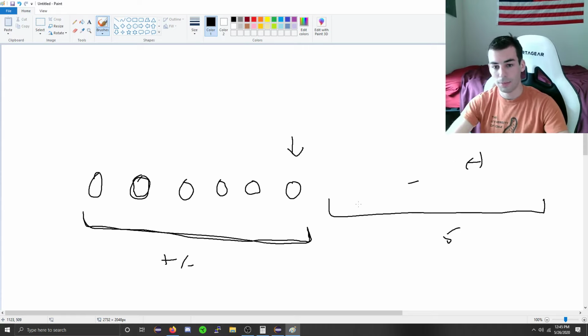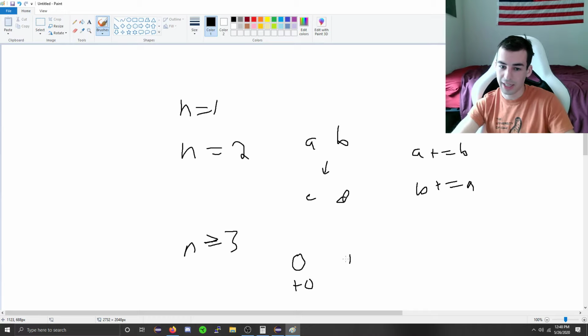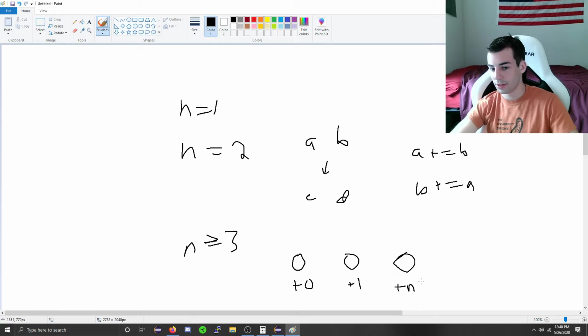But anyway, each time you do a sum, you increase the first number by 0, you increase the second number by a constant, so this one's plus 1. And then this next one, you increase by this value. So this increases linearly. And then the next one will increase at a quadratic rate, so this one will increase by n squared.